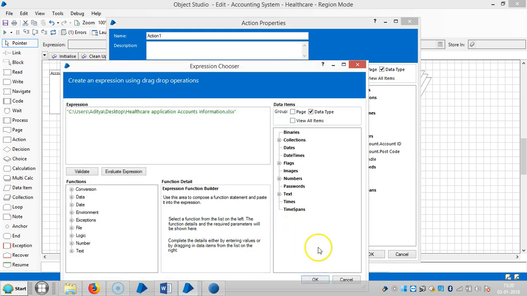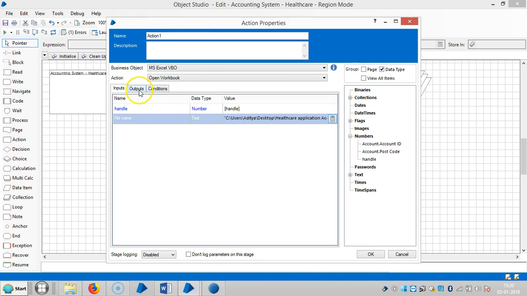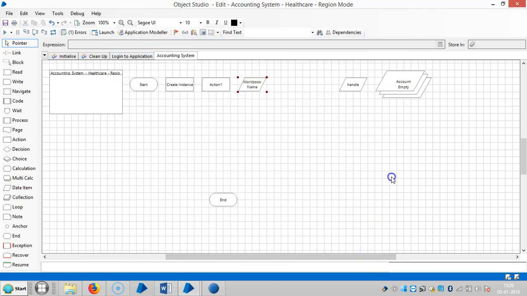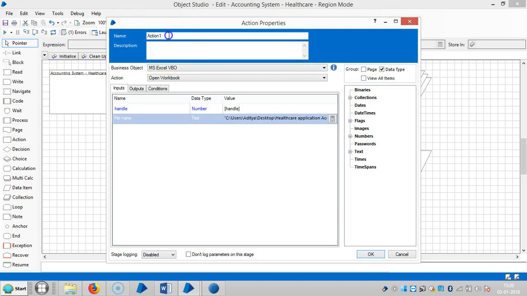Assign a path, so the workbook name. And assign a name for this one, like Open Workbook.